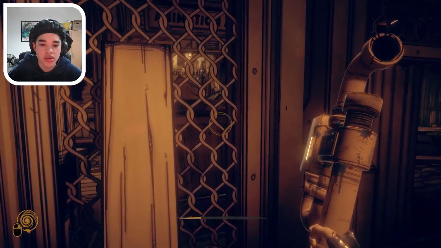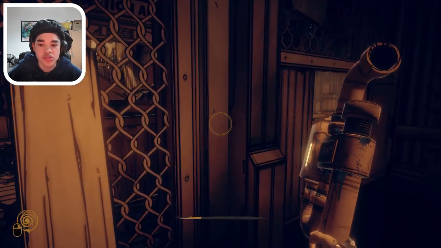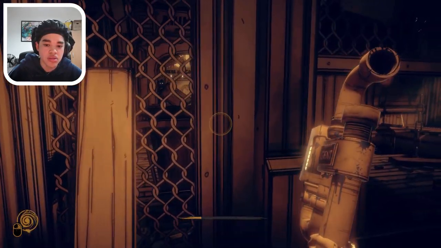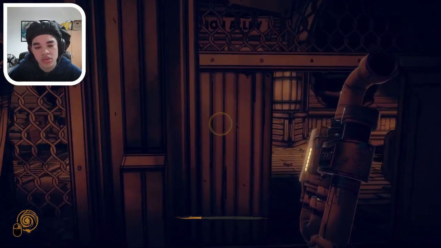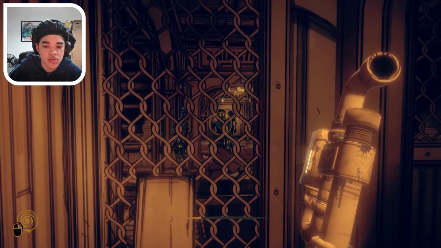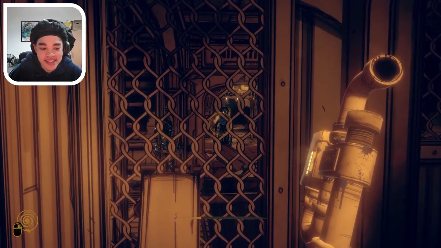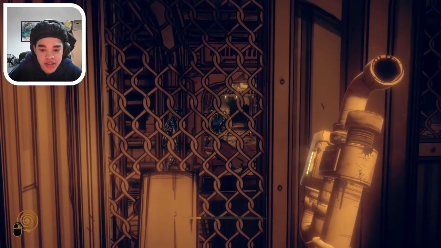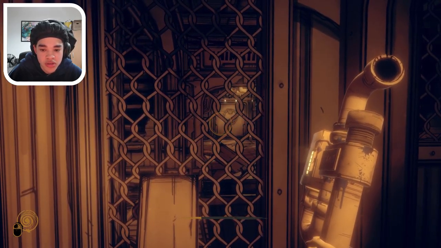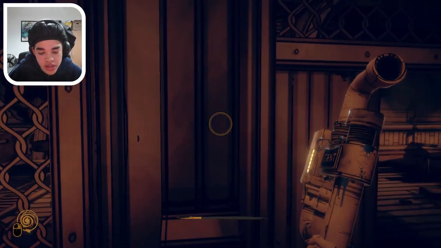I'm gonna let her walk. Where do I need to go? Use flow to cross the abyss. So I need to cross this abyss. I tried to tell them if he was up to something. I tried to tell them. Y'all can't see me. Bro, what are they doing? Are they just gonna keep doing that? I just need them to cross each other, that's all. That's literally all I need them to do. Then I can banish them both, okay.